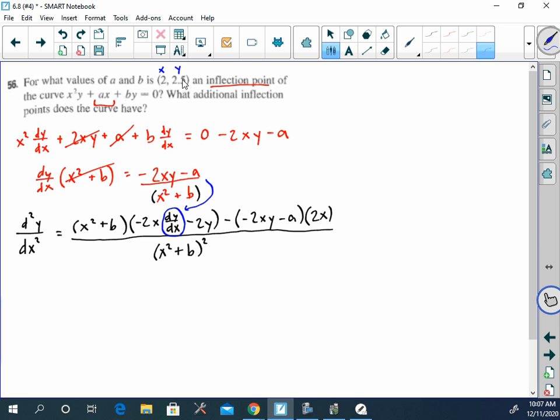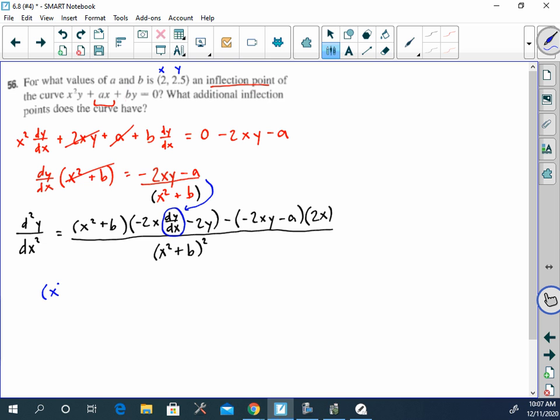So we know our x and our y that are going to make this 0. So even though it seems terrible right now, think about taking all the x's and replacing them and all the y's and replacing them, getting numbers. It's going to be a lot easier, and then we're going to set it to 0. Do you see what I mean? I'm not saying it's easy from here on out, but if we think about what we're doing, we can get there. We're strong math students, right? So I'm going to keep this factored for right now, and I'm not going to put an equal sign. I'm just going to put the numerator, because I'm setting the numerator to 0 to find my inflection points.